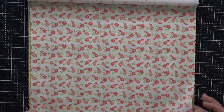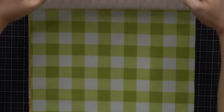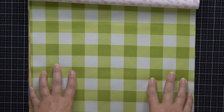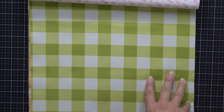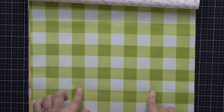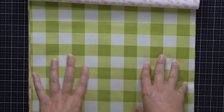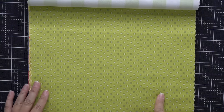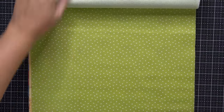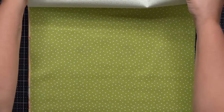Wildflower Toss is this print — just a nice small to medium scale tossed flower print. This print is Check — we saw this same print in the Cozy Up fabric line. I loved using it in that collection; it works so well for fussy cutting and using in various pieced blocks. The scale on it is very nice for doing that and really lets you showcase the print. And then of course Pomegranate Polka, and then this is the X print — another basic that I really enjoy adding to my collections, and we have it in some new colors in Sunwashed.